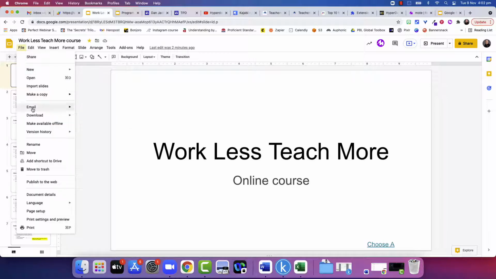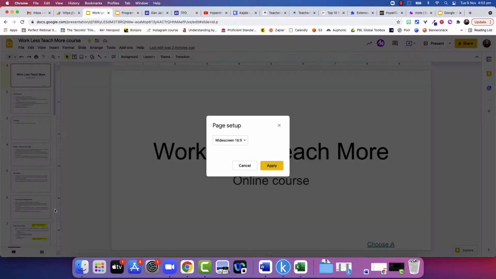But if I go to page setup, I can actually use a custom setup. I can turn it into an A4 piece of paper and then use slides much like you would Microsoft Publisher to be able to create stuff, and I actually have a whole extension activity on this page for you as well, where you can go and do a whole process of how to use Google Slides to publish things and to actually get things all aligned correctly.